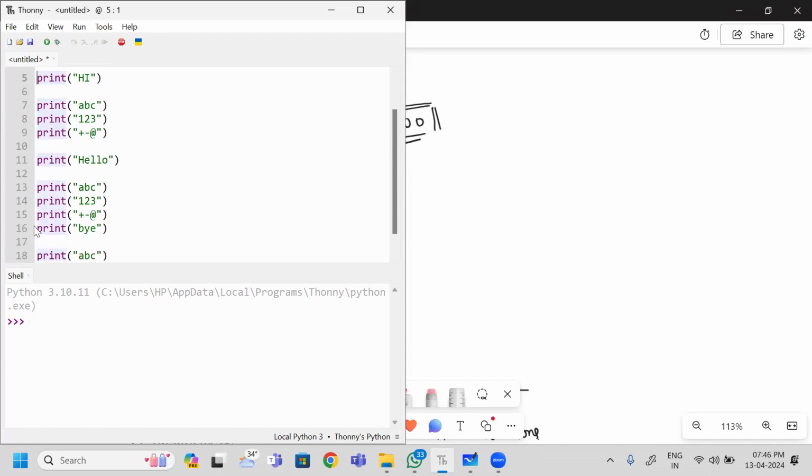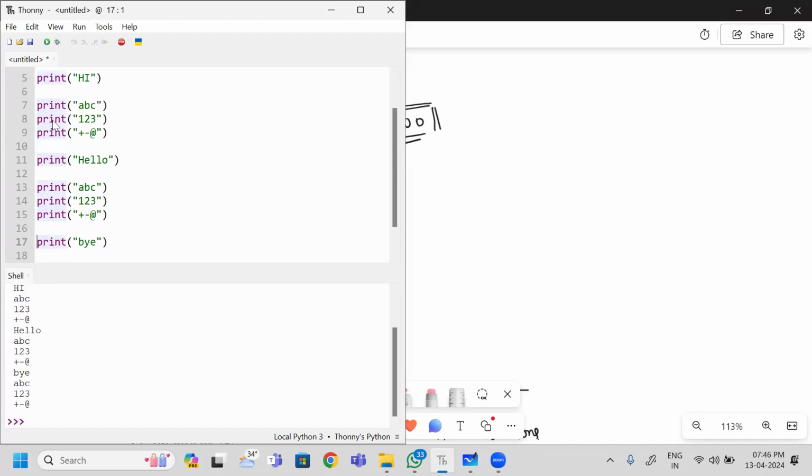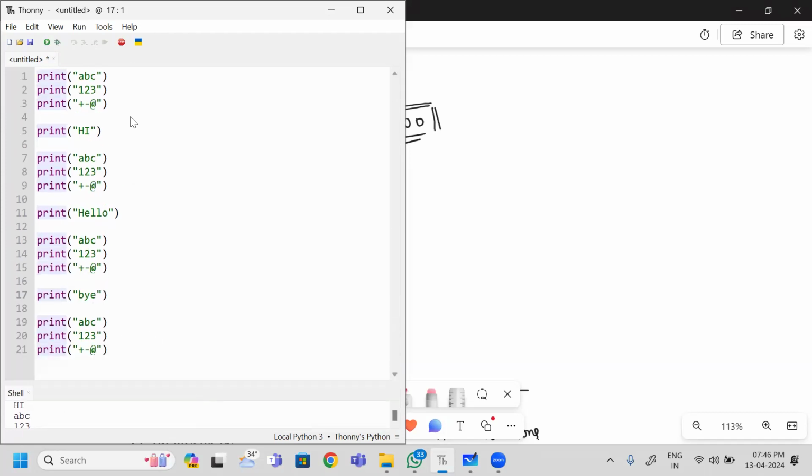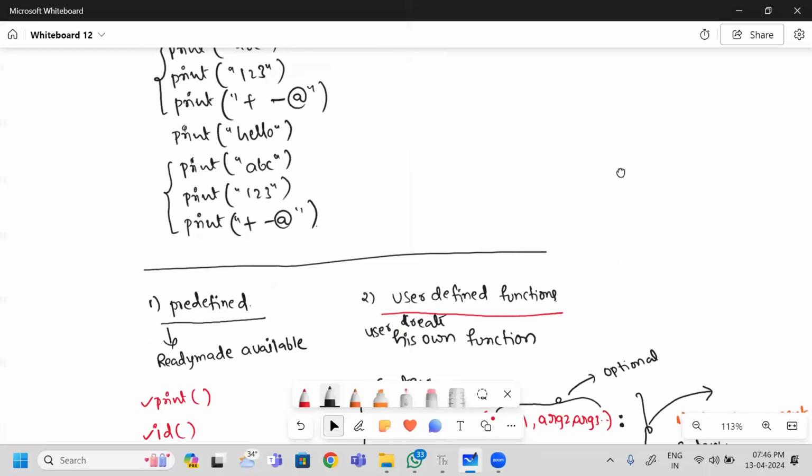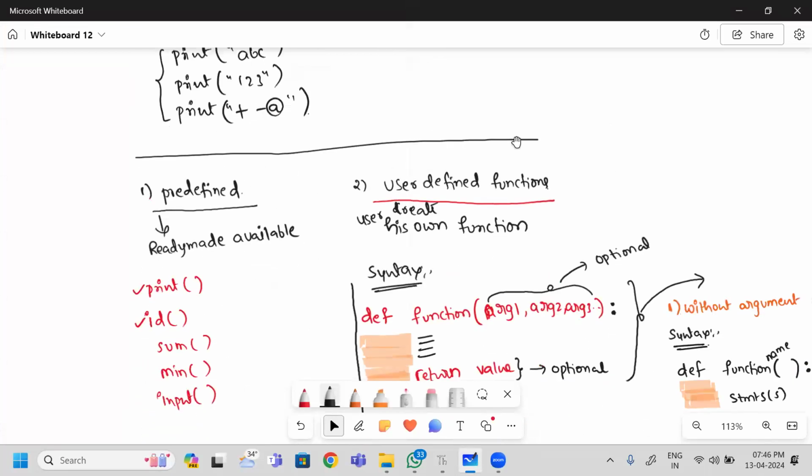Next, I am going to run this program. Can I see the execution without error? Yes, this one is working fine. But what is my job as a developer? You need to increase the size of your program or reduce the size. Definitely, we need to reduce the size. How can we reduce the size? I am going for this function mechanism, and using this, I am trying to reduce the size.